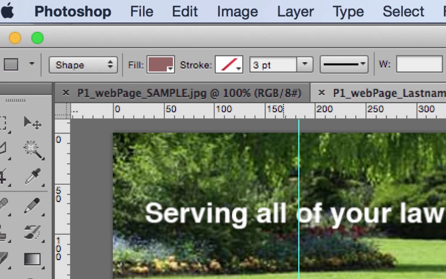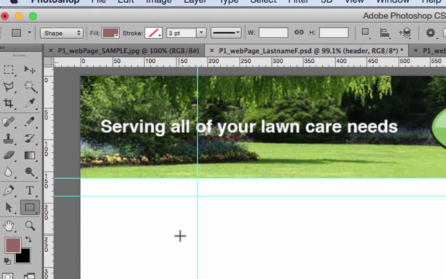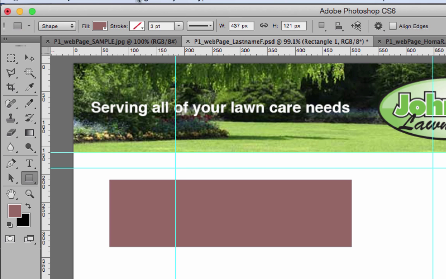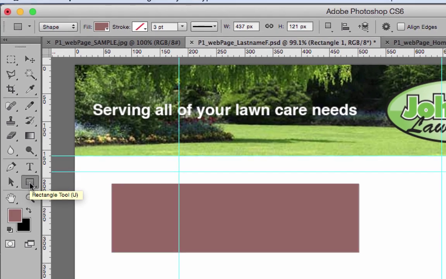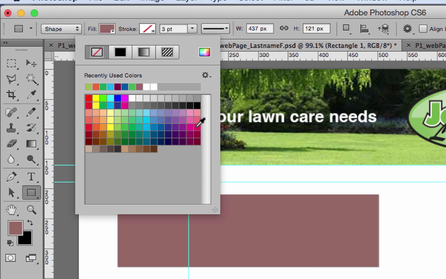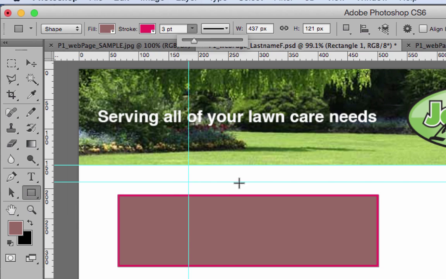If you knew you didn't want a stroke on it, if you were just going to make rectangle shapes, which is what we're going to do, you may not want to put a stroke on it. So I'm just going to draw a shape in the middle right now. If I did want to put a stroke on it, you can, as long as you stay on this rectangle tool, which is not the way other programs usually work. Usually to make changes, you would go to the arrow tool and select it, but here they do it while you're on the tool. You can go up here and add a stroke. You can see there's my stroke.